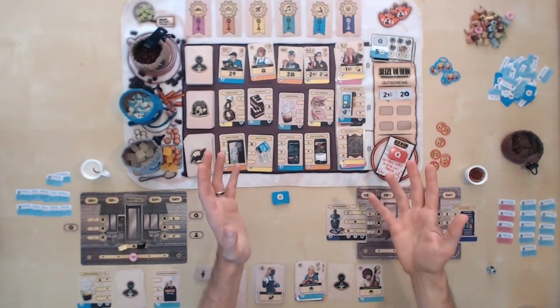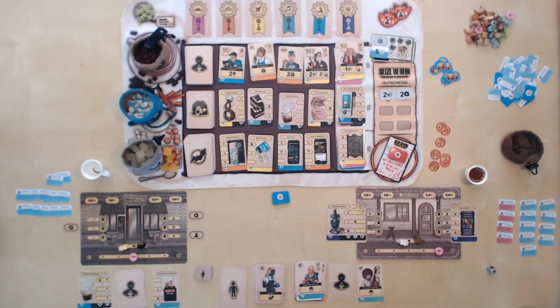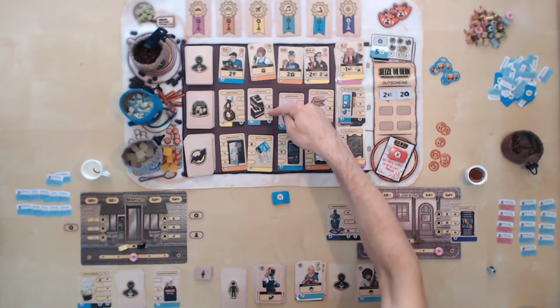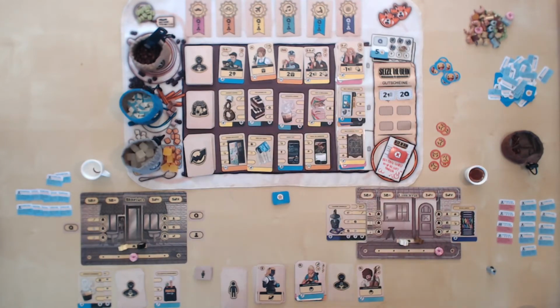And this happens a lot in Seize the Bean. There's kind of 3 different things happening on at least the pantry cards that you need to make decisions about. Do you want the action icons? Do you want the special resource? Or do you want the customer group icon? So anyways, we're going to go ahead and take a pantry card.